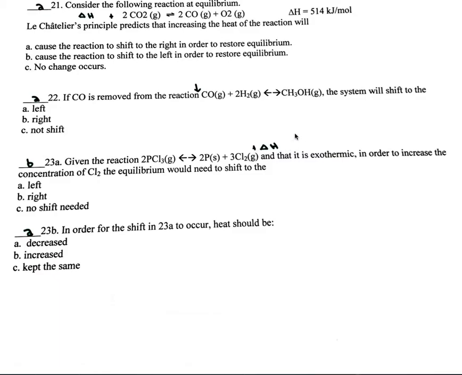You can even cross it out and put H2O. I don't care. If you decrease H2O, for example, or any other compound, it would shift to make up for that loss. Same with heat. If you decrease heat, it's going to shift to the right, which we want, in order to make up for that loss. So therefore, you would want a decrease in heat to cause a shift to the right.